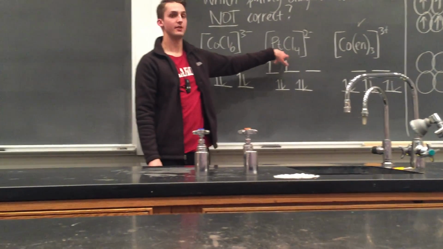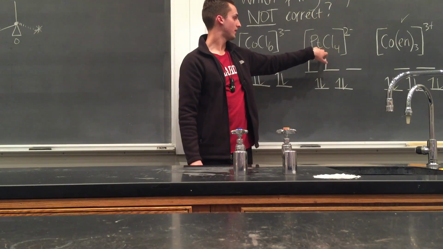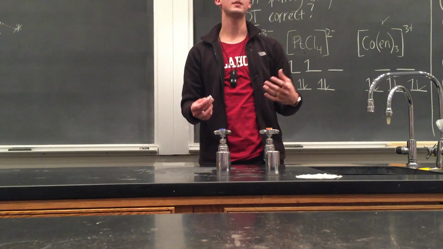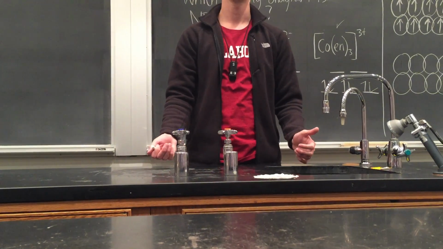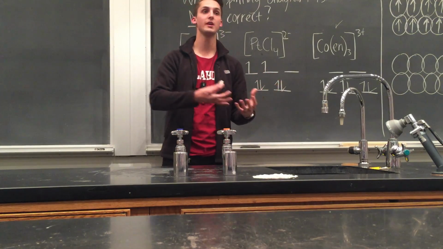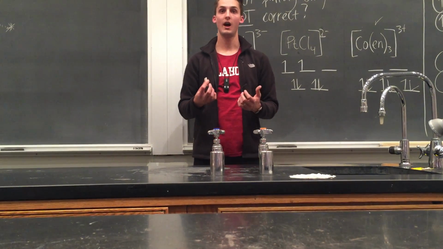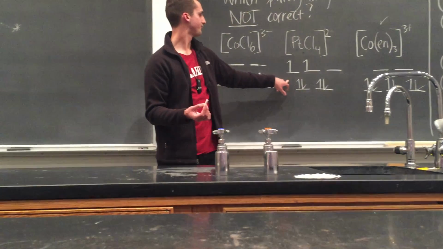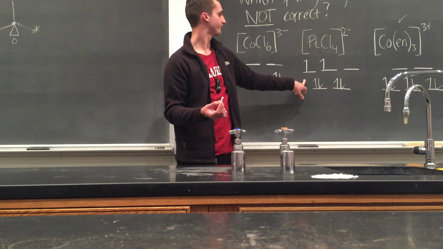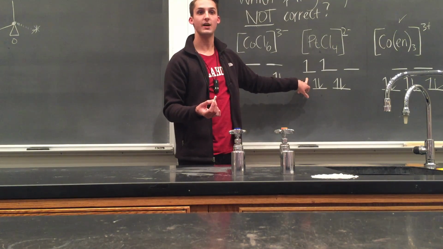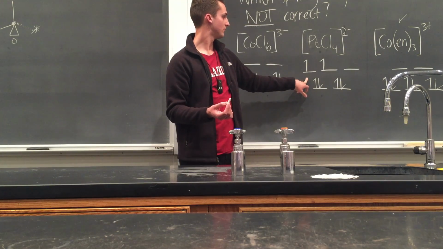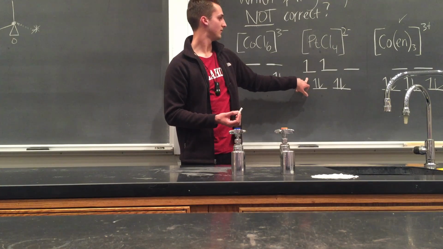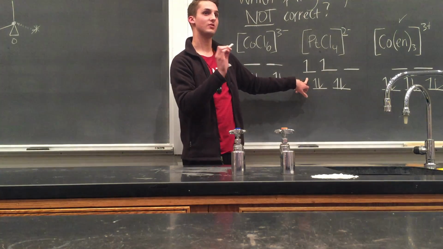Let's do this one. It's a tetrahedral. So chlorine, are we going to say this is a strong field or weak field ligand? Weak field, which means normally it's what? High spin or low spin? High spin, right? So this one is what? Okay, I messed it up. There's 2 that are incorrect.